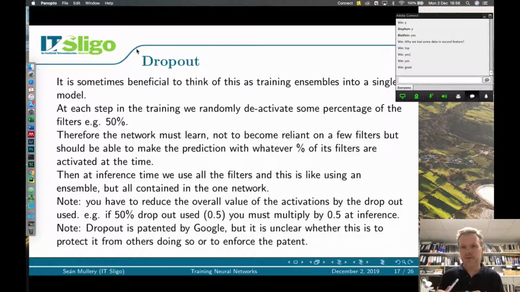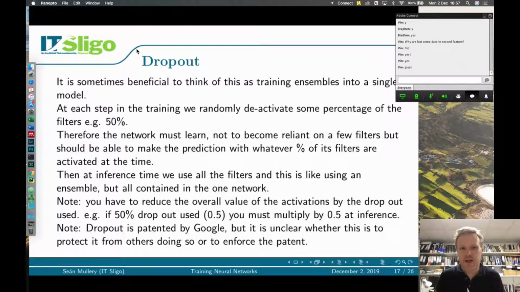Now normally we always want to optimize so that inference is very quick. So sometimes what they will do is divide the activations at training time by half, or, sorry, I think what they'll do is multiply them by 2, so that afterwards the opposite thing happens. The idea is that you do all of it during training, and then during activation you don't multiply by anything, and therefore you end up with the same value.